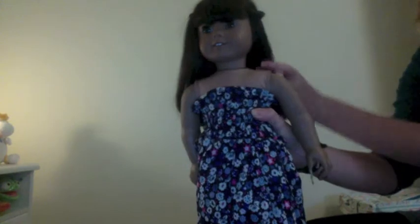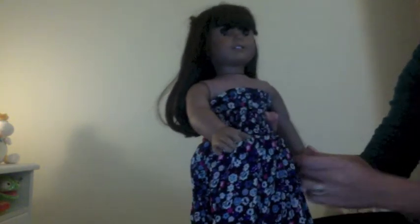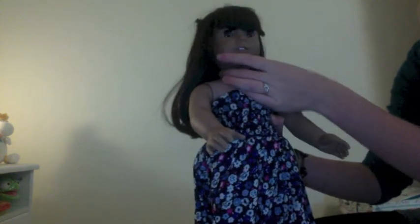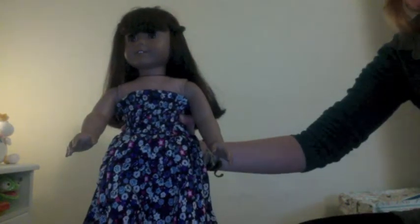So basically, I have cleaned all the marks off her skin for her arms, and she had a big white one on her face, which is now gone, and I tightened her limbs. Although this leg is still a little bit loose, they're much better than they were, because they were like Kailey's, which are still crazy loose, but we'll get to that.